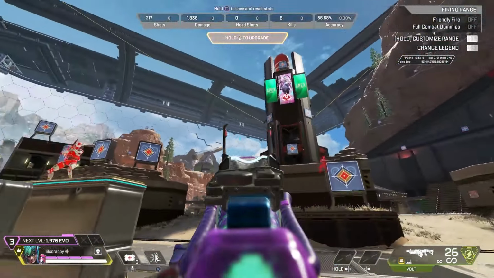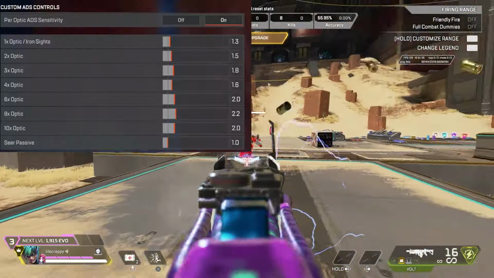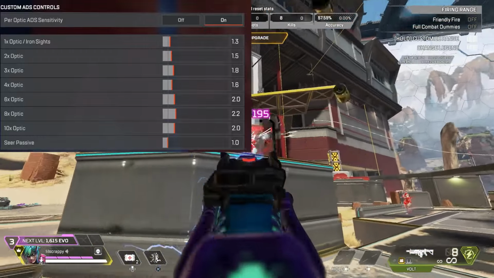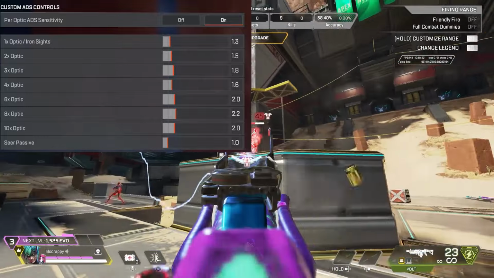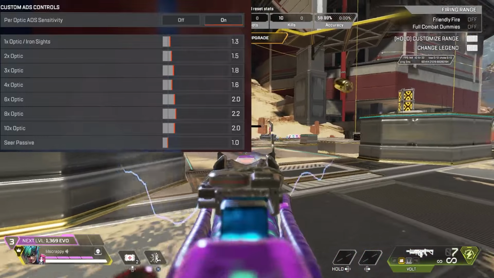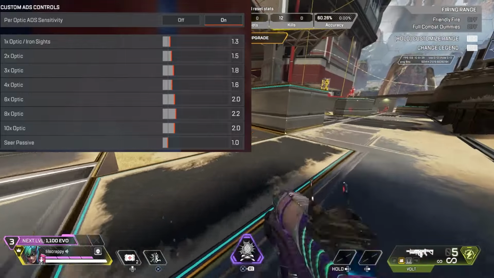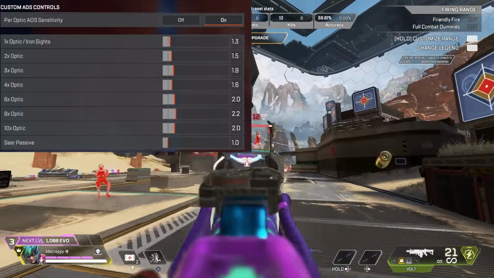So for my per-optic ALC settings, I use 1.3 for my 1x optic sites, 1.5 for my 2x, 1.8 for my 3x, 1.6 for my 4x, 2.0 for my 6x, 2.2 for my 8x, 2.0 for my 10x, and I don't change this here passive because I don't play that trash legend.